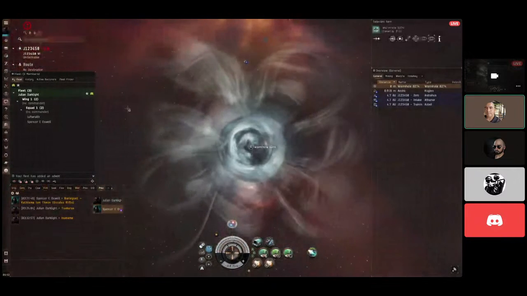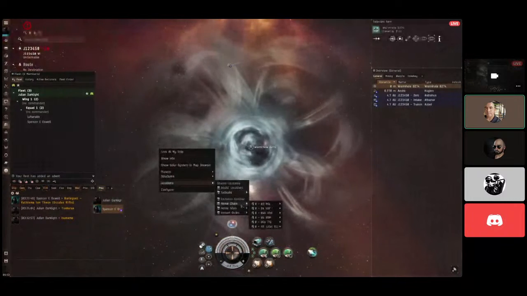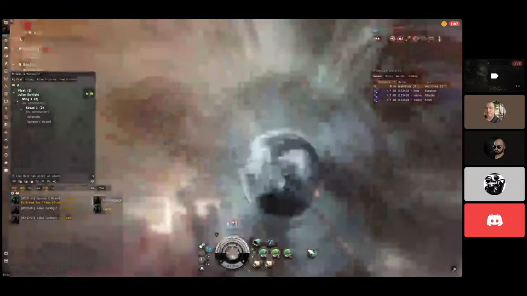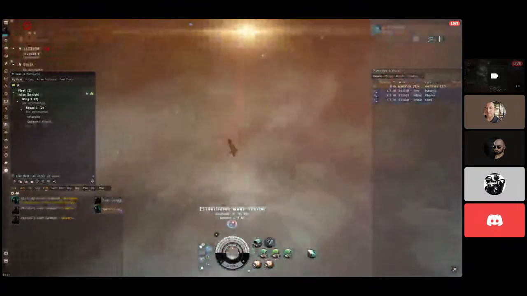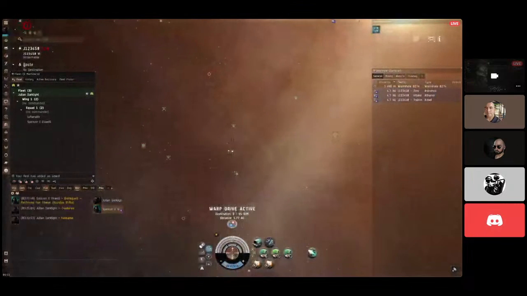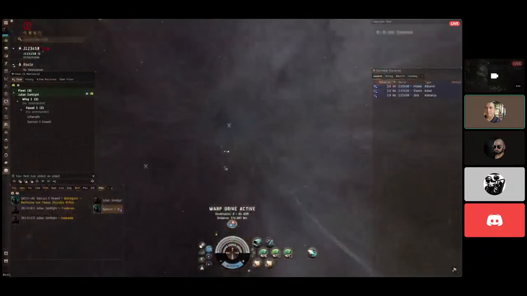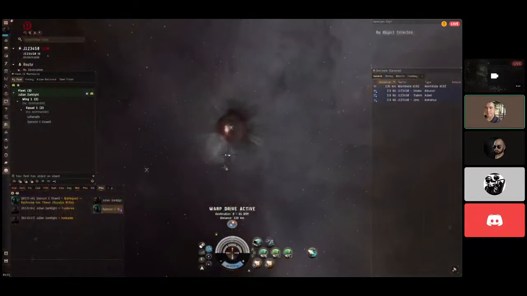All right, so let's demonstrate on another hole. Let's demonstrate on the 5. I'm going to show you how these descriptions change. And there's a lot more to wormhole space than this. I'm just giving y'all a rough overview tonight, some meat and potato stuff, so you can actually just go into wormhole space and function decently well enough.